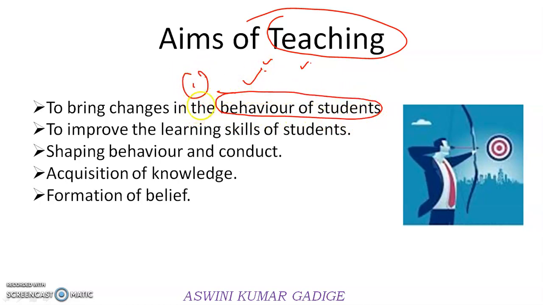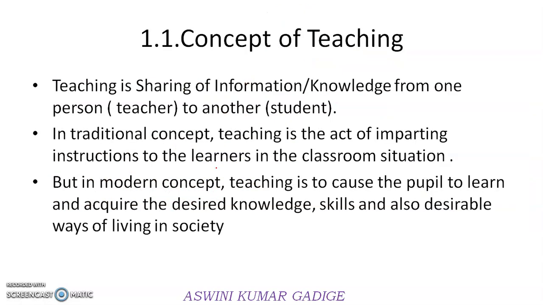All the rest of the points will come later, that is to improve the learning skills of the students. And of course, acquisition of knowledge. Whatever the teaching and learning process is, the students have to acquire the knowledge coming from the teacher, from the books, or from anywhere. Formation of belief is also a main aim of teaching. We should create a belief in the students so that they can cope up in their career and in further life.